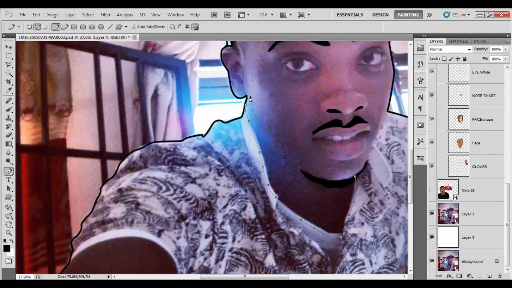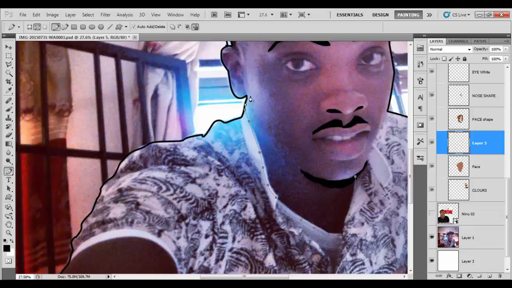So we're placing it under the face shape, but above the face. So let's say neck shadow.